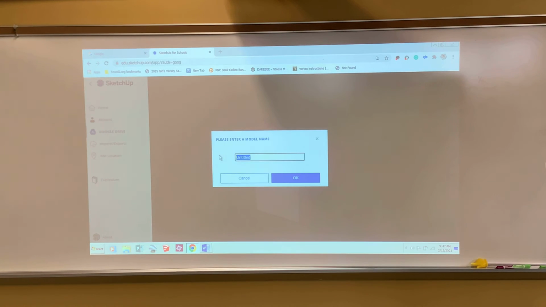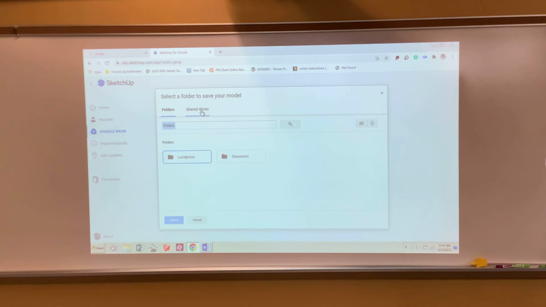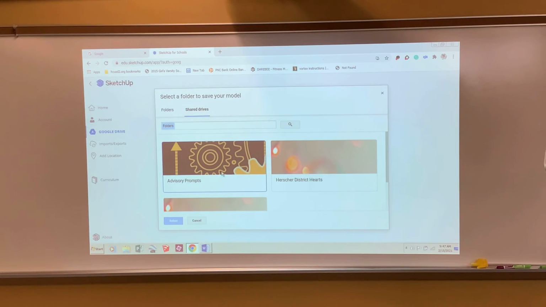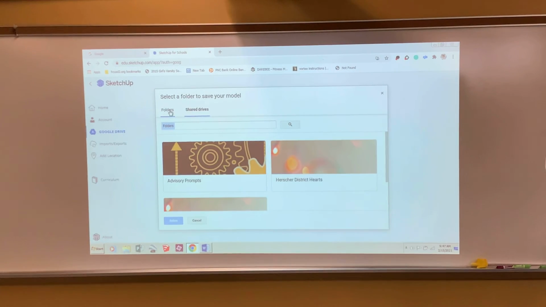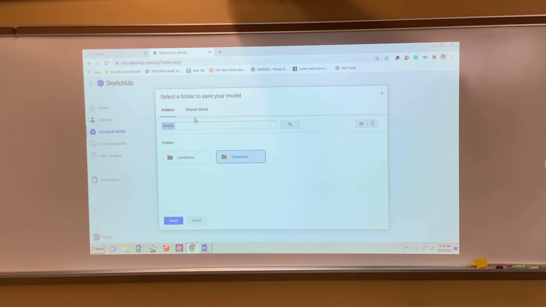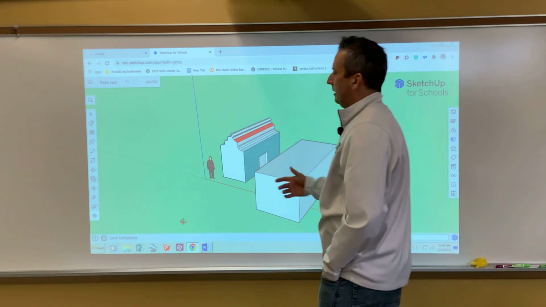Save, test run, will be my title. So you should have some folders. And depending on where you want to save it, there's shared drives, there's folders. I'm going to go back. Oops. There we go. So I saved it into one of my classrooms.